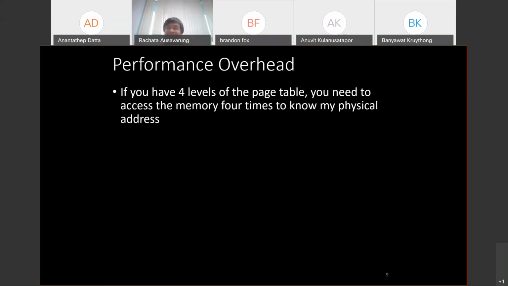This is slow because you need to go to DRAM 4 times just to know where your data is.